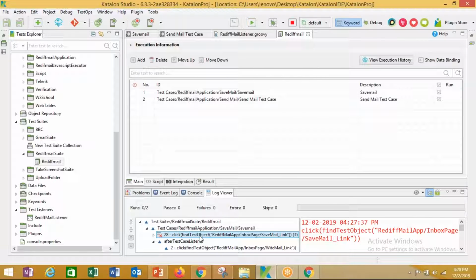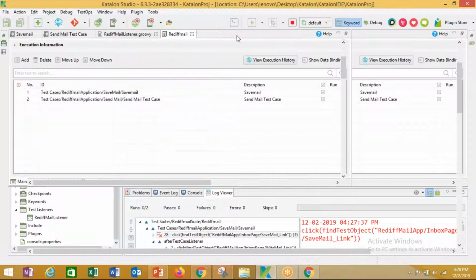If you look, this has failed out here, at click and find the write mail link. And that is because the listener has not been defined correctly.